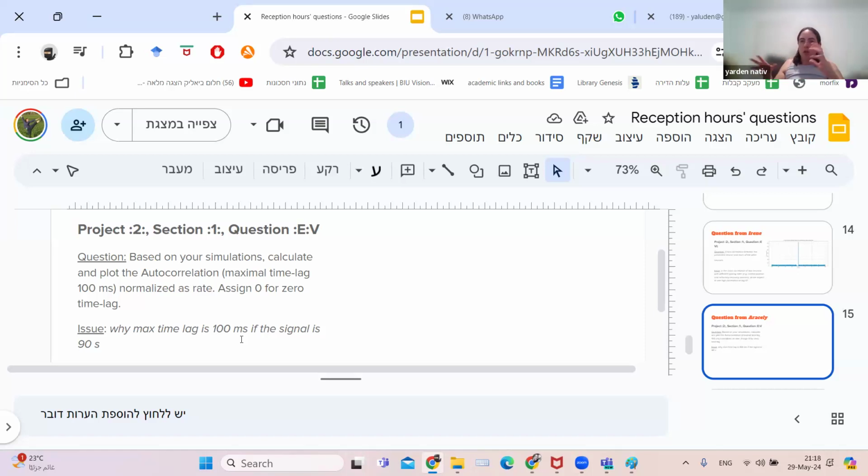So plus minus 100, as far as I remember, it's about the region of autocorrelation which is relevant. As far as I remember, you don't see something besides, it just stays permanent because these are Poisson neurons. But if you see something different, then you can report on it. Please note that as the time lag goes bigger, it becomes noisier and less accurate.